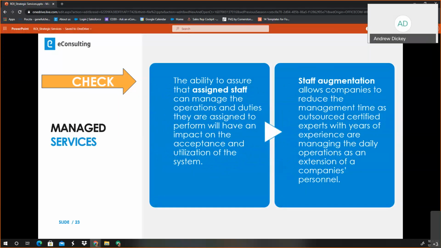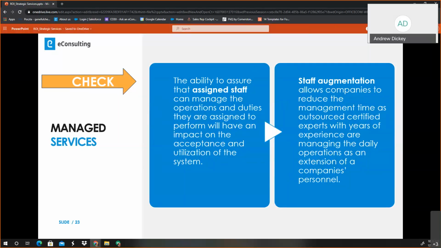Going back, I talked about managed services during the do phase. Managed services also can be during the check phase. It's where we manage you through the life cycle of post go live, through your contract, as you continue to grow the system, as you continue to bring more staff in. And this is your system of record for talent. This is where we're growing our employees. We're doing our performance reviews.